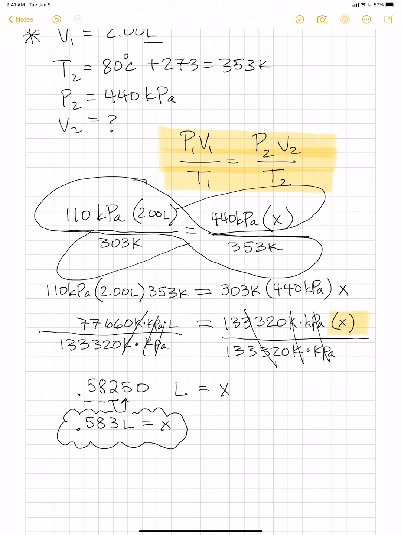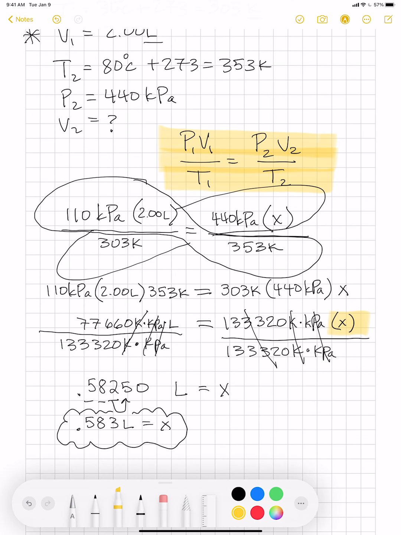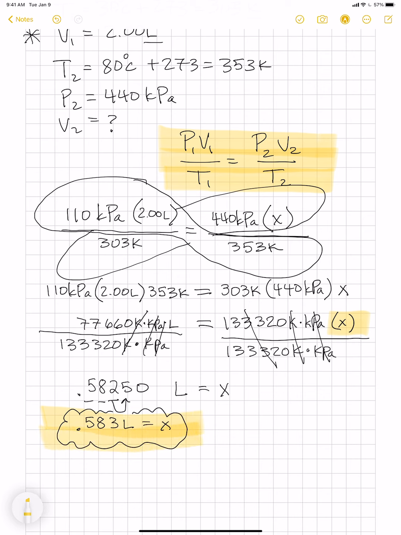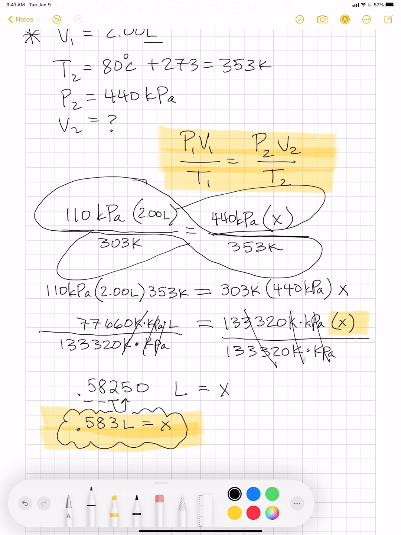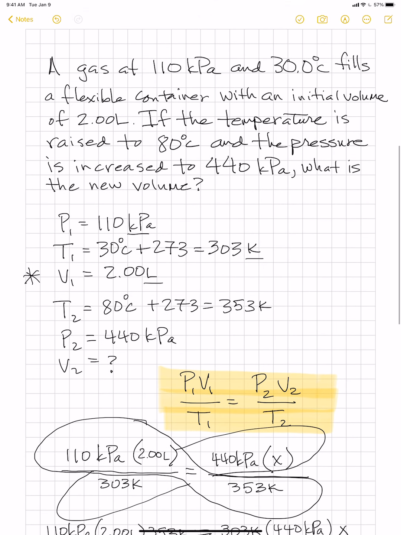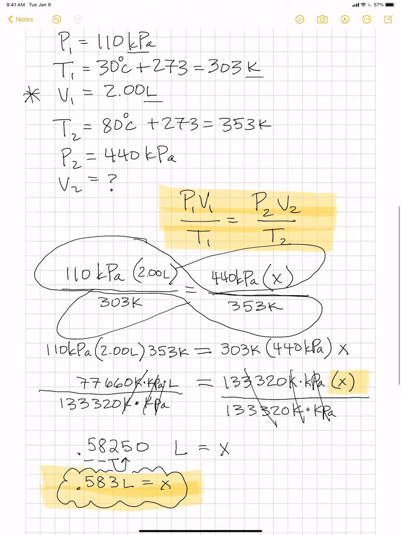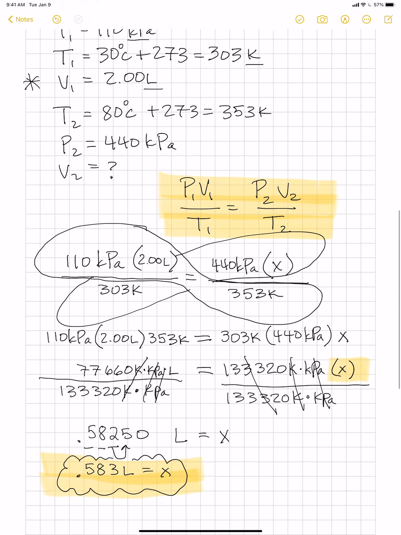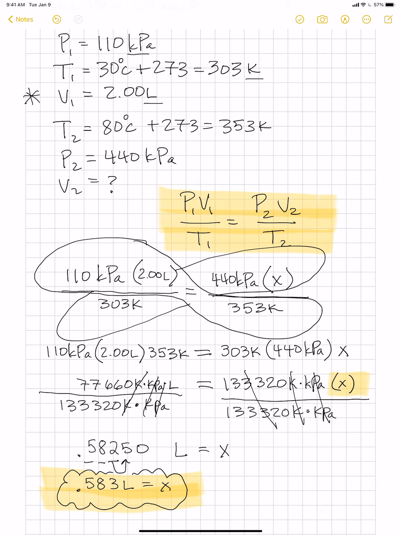Now, if you were to show this work to your parent or guardian, they would probably say, "My child is a genius. Look at all this crazy stuff that's here." But you should know secretly inside that if you follow the procedures I've given you, this problem is no more than plugging in numbers, doing some like 8th grade algebra, and just making sure that you round correctly. And that's how we solve a combined gas law problem.